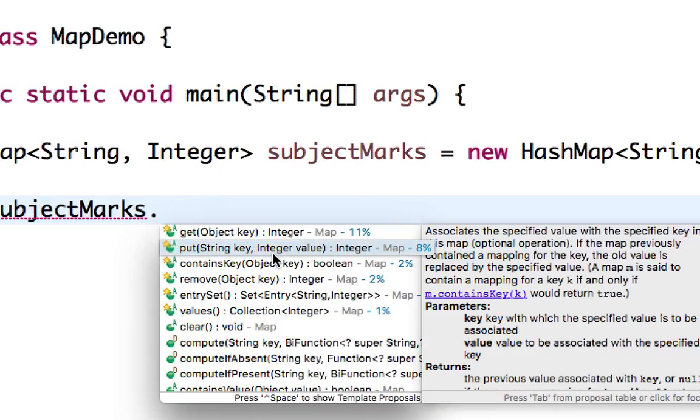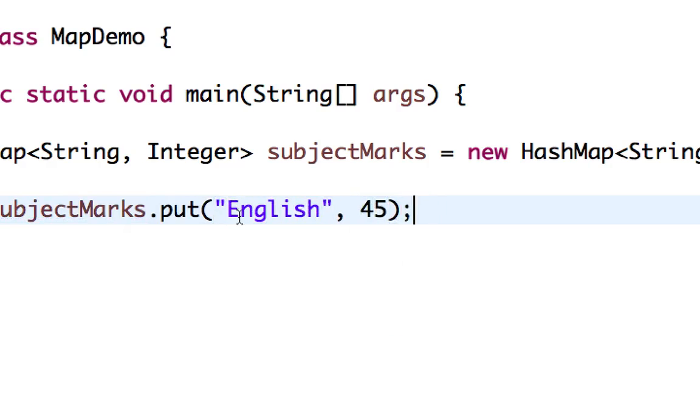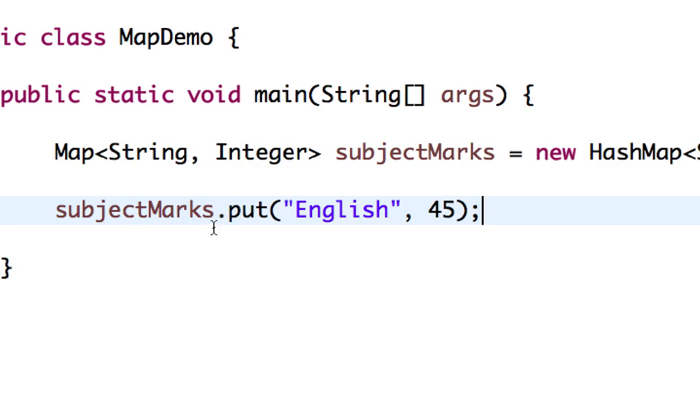Suppose I want to store a mark of English. Suppose I have scored 45 in English. So English is the key. In English, I have scored 45. So the key field is going to be English, and the value is going to be 45. Done. Now one subject mark is created.